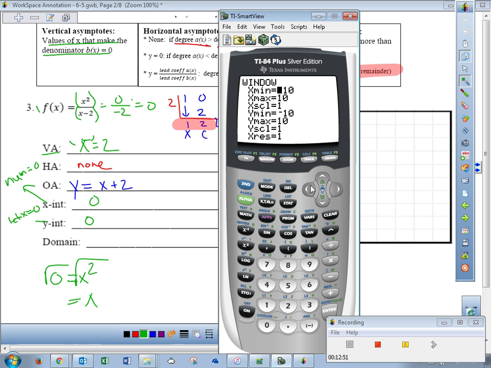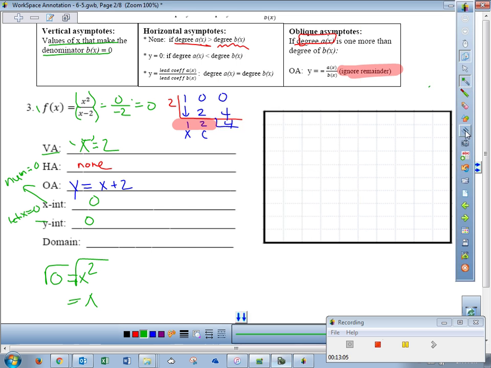I'm going to change my window to be y-max of 15. In most problems the standard window will work on your homework, but now you can see more of that branch right there. So let's make our graphing calculator sketch. I've got some grid marks in there to help you make this a little more accurate. I'm going to put my scale not quite centered, because remember I went a little higher on that y-axis scale.